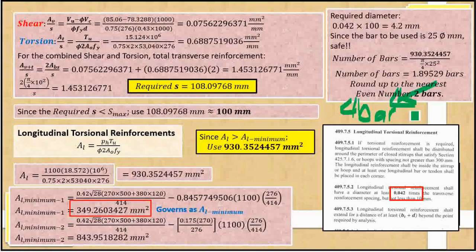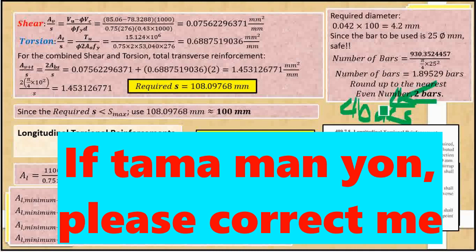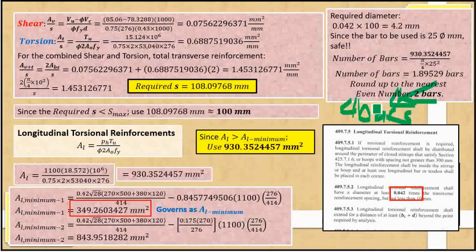Pero ang nakalagay nun sa libro ni Sir Albert Cañete is 2 bars daw dapat. So, hindi ko alam bakit. Pero dapat, kung based sa NSCP ang pagdidiskusyonan natin dito, dapat ang magiging tamang sagot dito is 4 bars dapat. Okay, minimum yung 4 bars talaga dapat. And dapat, kapag nagra-round up ko dito, is dapat round up parati siya dun sa nearest even number. Tandaan nyo yan, ha? Hindi ka pwedeng magkaroon ng odd number dito.